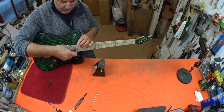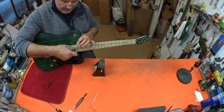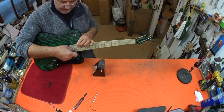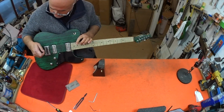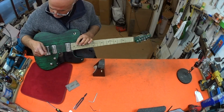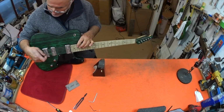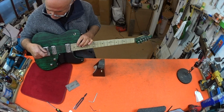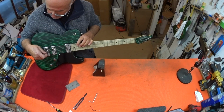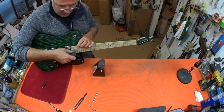So we got just over 1.5, just under, over. Yeah, long way. So we're at the edge of what the geometry of this guitar on its own will let us do.